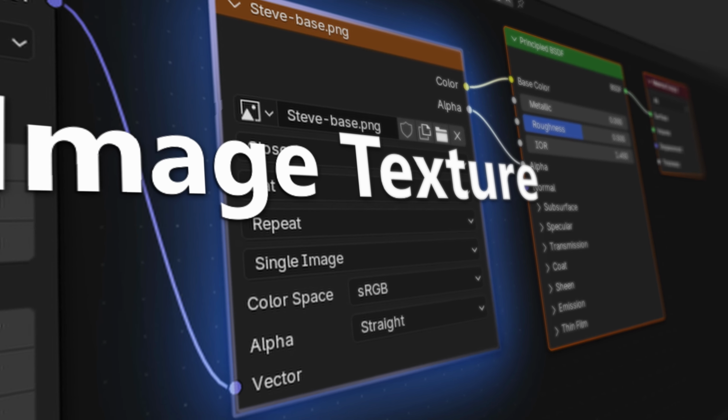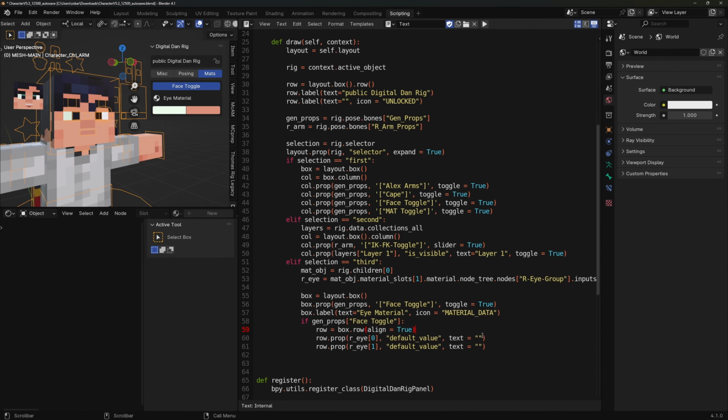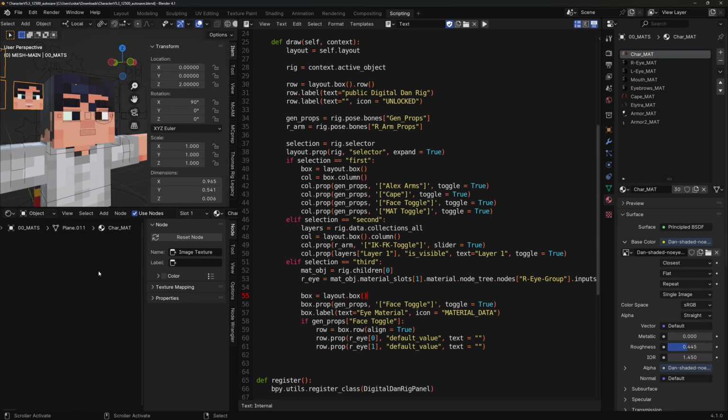The next thing I want to show is how we can change an image texture in the custom UI. This is a little bit more complex because we must consider that if the image is packed, we cannot change the source. We need an operator to do this for us and show the current packed state for us. I want to change the skin, so we go to the material which contains the skin texture in an image texture node. I will begin by creating the image pack operator.